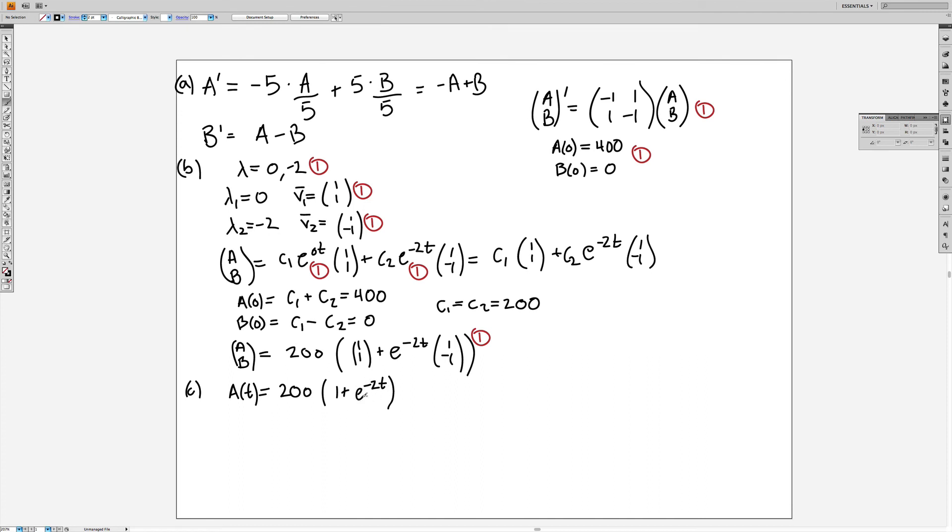When will you have decayed away all but 1 over e squared? Precisely when t equals 1. And so that means that at a(1) you'll be at 200 plus 200 over e squared. So you'll have dropped down from 200 plus 200 down to 200 over e squared above the steady state. So if you did this assuming that you wanted to get within 1 over e squared instead of within 200 over e squared, the answer would be t equals 1 plus 1/2 natural log of 200. And even though this was not the intended answer we were giving full marks for that. So t equals 1 would get full points there.